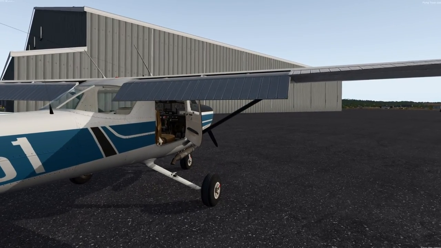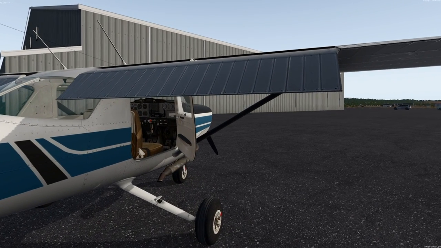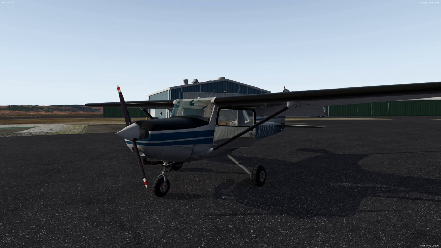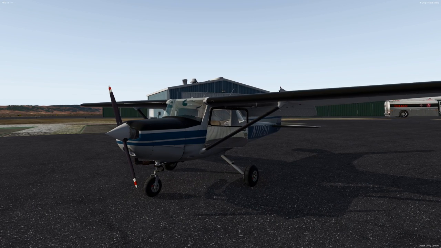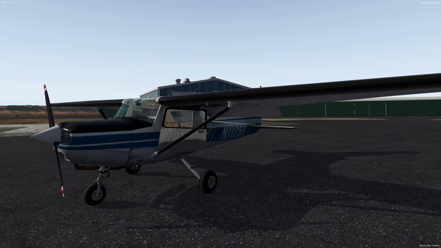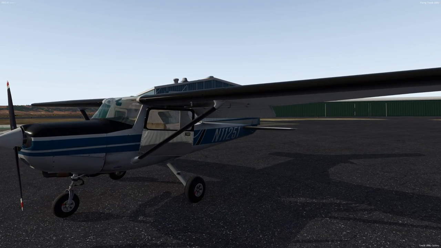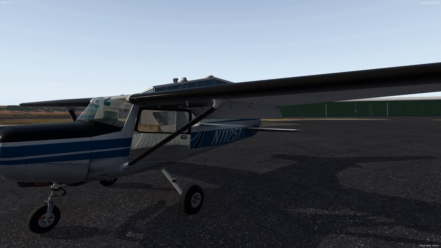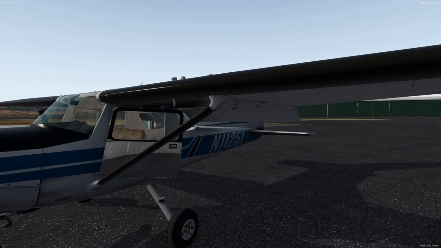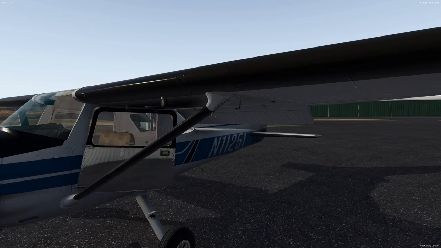For those of you that have been watching a few of my videos, you probably noticed that I'm in a different livery today. This is one of the liveries that comes with the Nadrian mod for this Cessna 152. And I really like this one. The black, the blue, and the white, it goes really well. Especially the chrome door. That's really nice too.